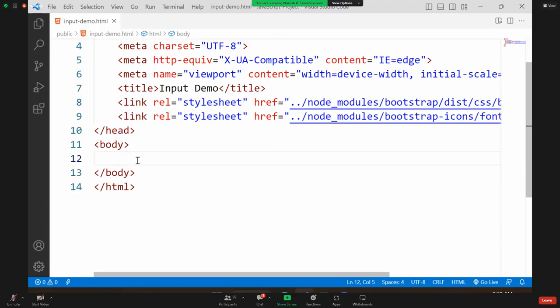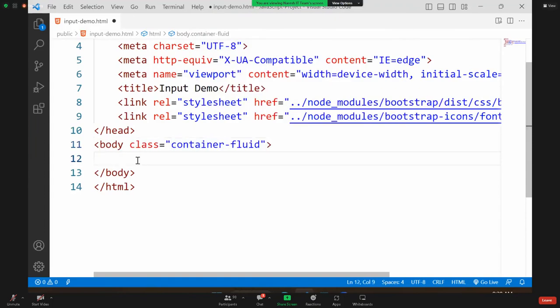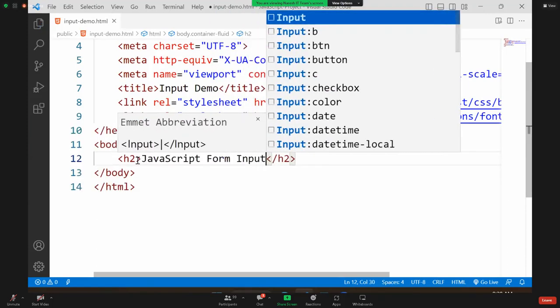So here I will write a class container-fluid, Bootstrap classes. And here we are designing a simple heading. I will just give an option like, suppose, JavaScript form input. Just a heading I am giving.